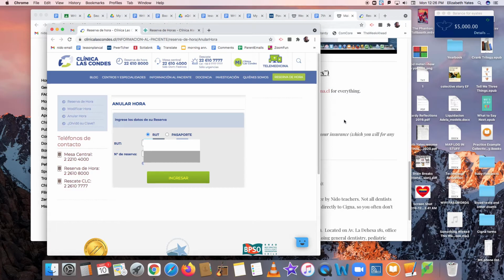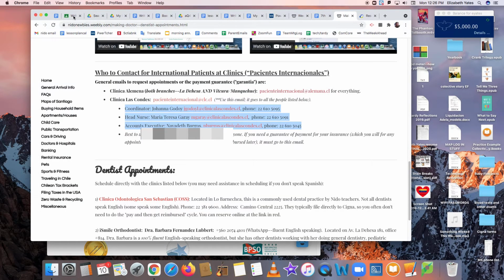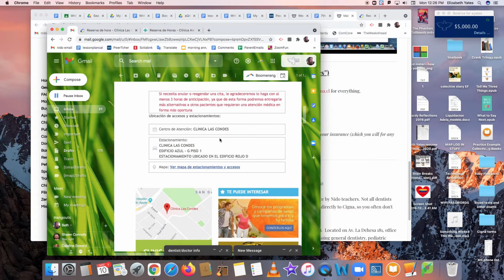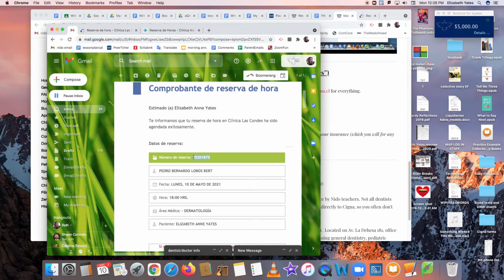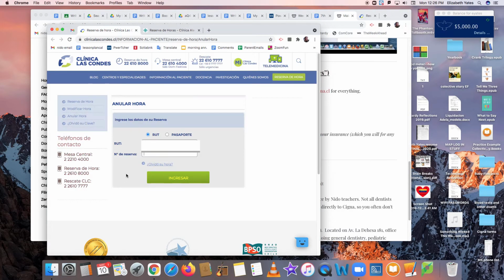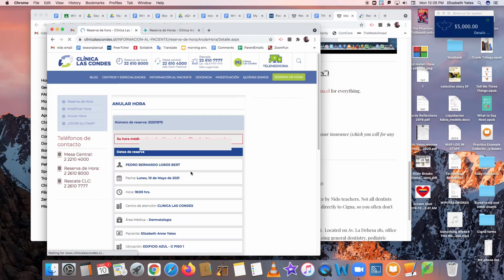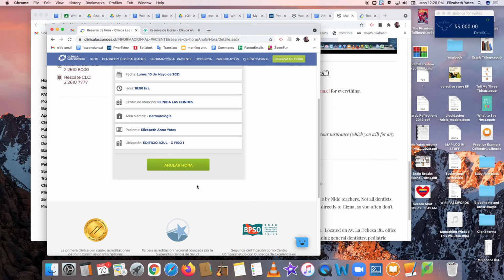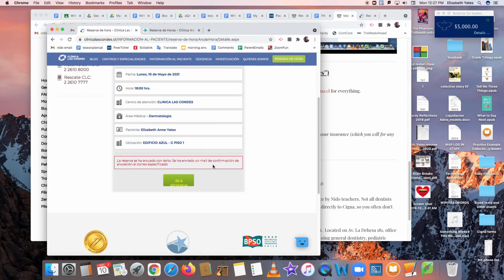It's asking for my número de reserva, which let's see if I can get from here. Right there. And I can just type it in here. It says it has not been canceled yet. I need to verify all this information before I cancel it. Yes, I'm verifying it now. Cancel now. It has been annulled or canceled with success. We have sent you a confirmation email. And that's it.